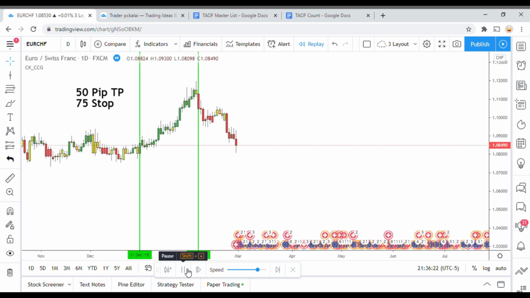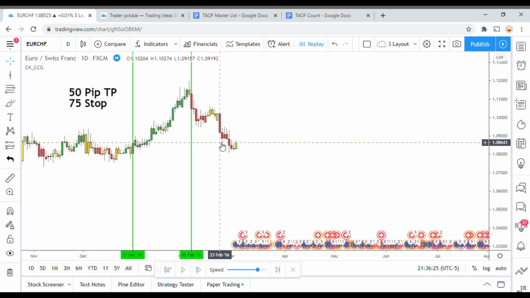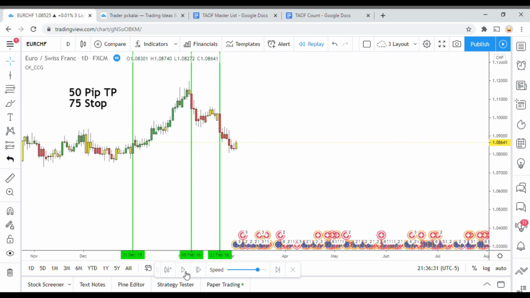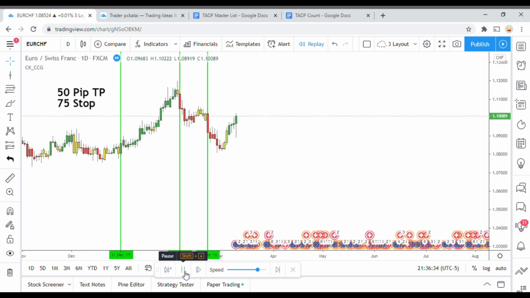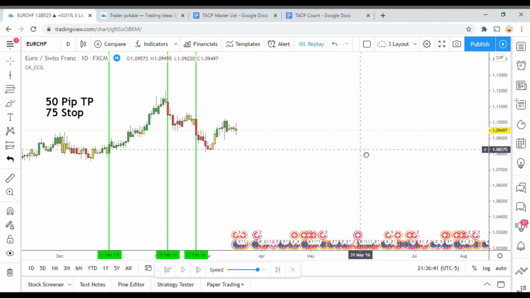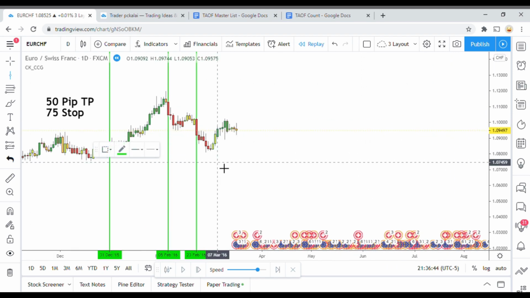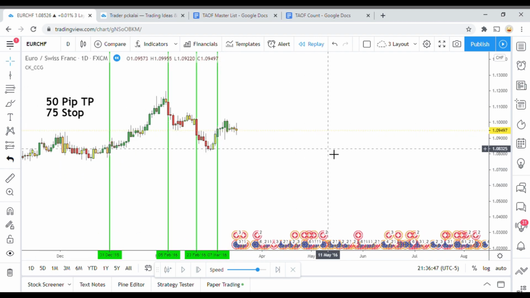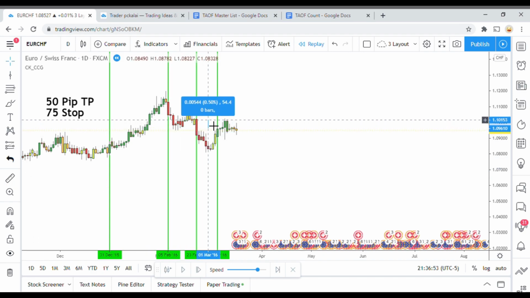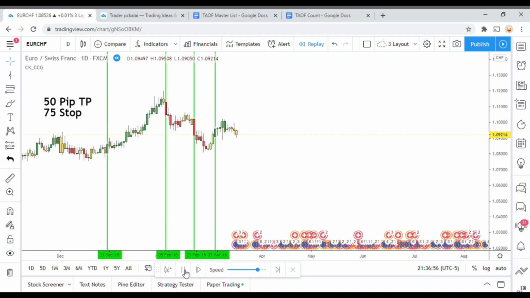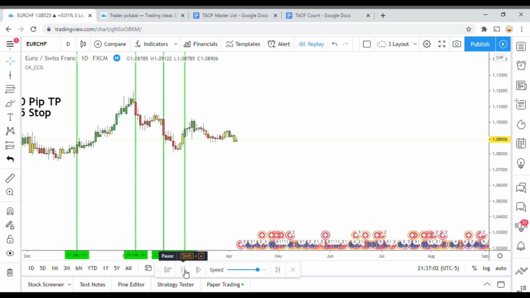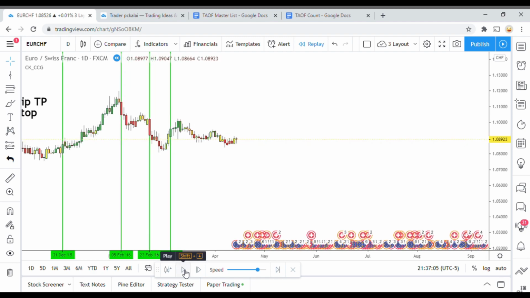Having an indicator that will filter out the ranging markets can be very beneficial. That's part of the criteria that we need to look out for, that we need to be able to build into our overall system that we are looking to achieve. Something that's going to keep us out of the ranging market, keep us out of that choppiness. There are many indicators that claim they can do it. They don't do it well at all. So it would be interesting to find one that can do it really well.